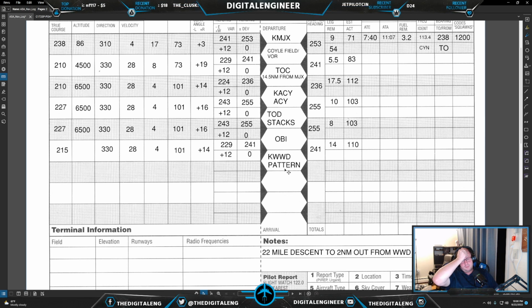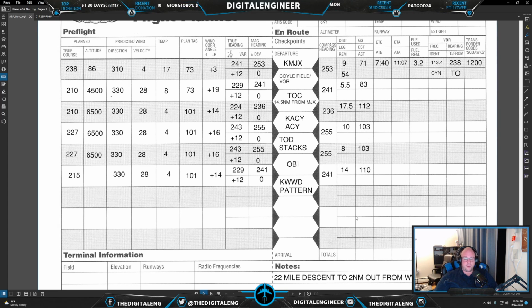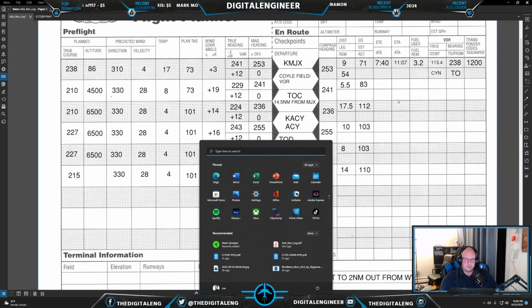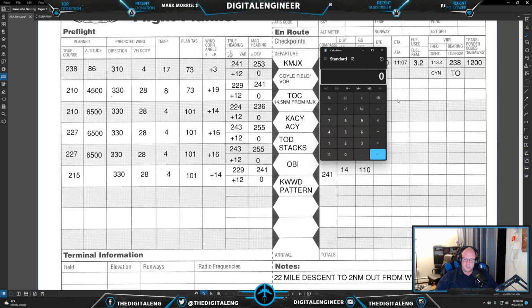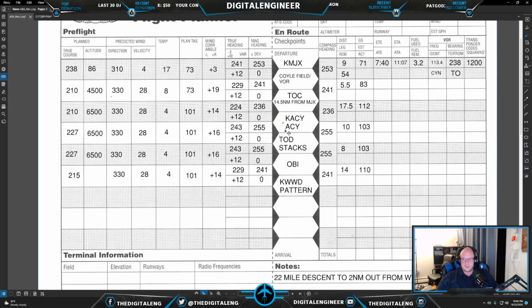But actually, it's calling out the Whiskey Whiskey Delta pattern, so that's fine. It doesn't have to be perfect, guys. It has to be within the range. Again, when you're doing this for your Proud Pod check ride, your threshold is 5 minutes. You have to be at your first checkpoint within 5 minutes of your estimated. So you have enough room to play with. You know what I mean? I'm going to make sure that my math is correct. This total cross country should be about 62, 63 miles. So I'm going to add up all these legs to make sure that, yeah, there we go, 64 miles. That's fine.